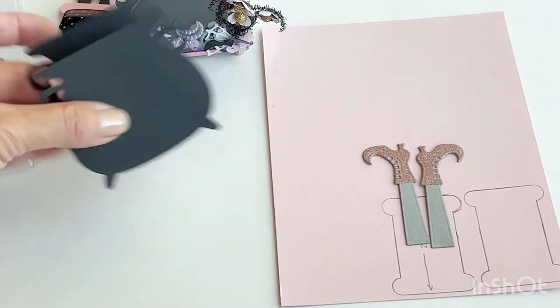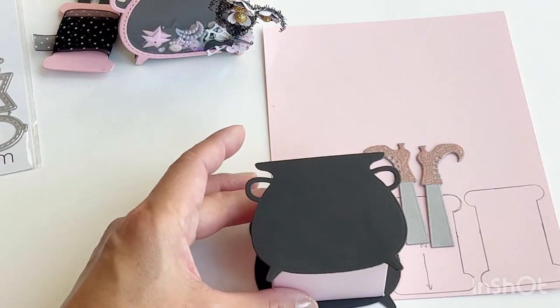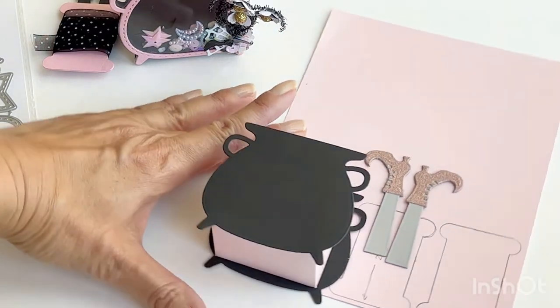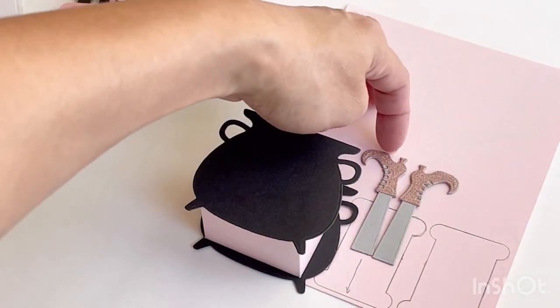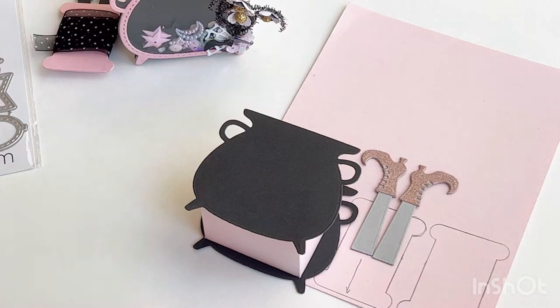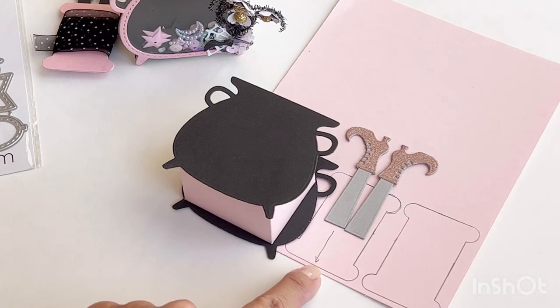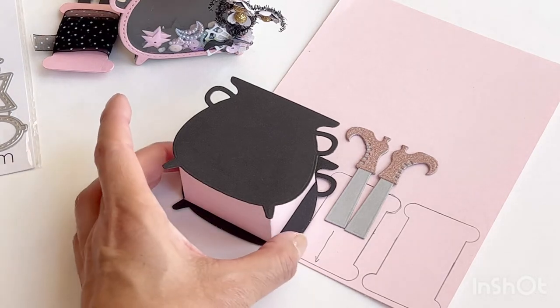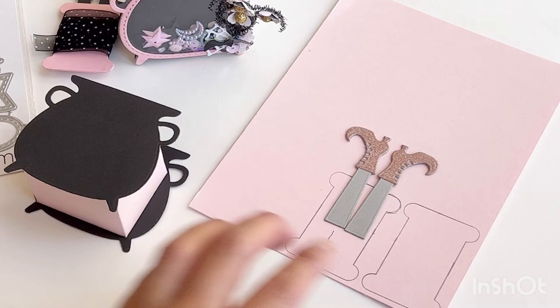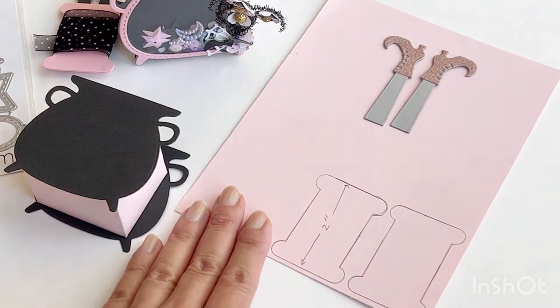If that's basically the base of your cauldron, you don't need to make these too high off of the bobbin. Kind of estimate the bottom of this cauldron with the bottom of that bobbin. That's pretty good. I'm gonna fussy cut and then show you the rest of the project.